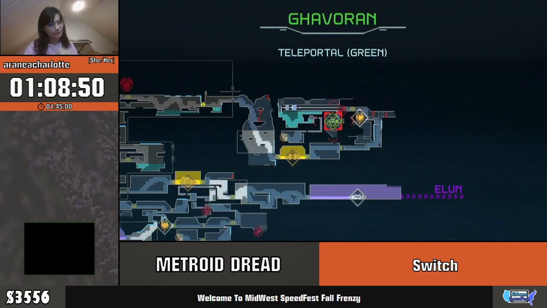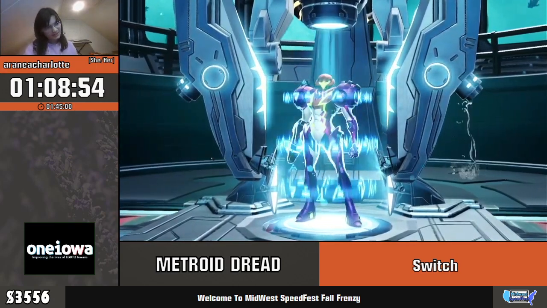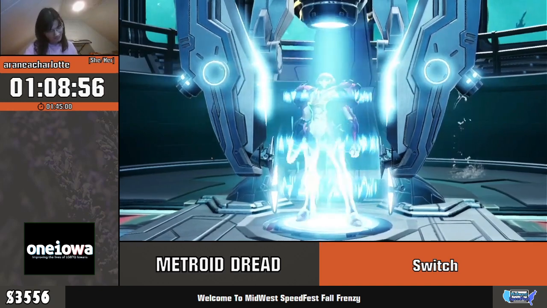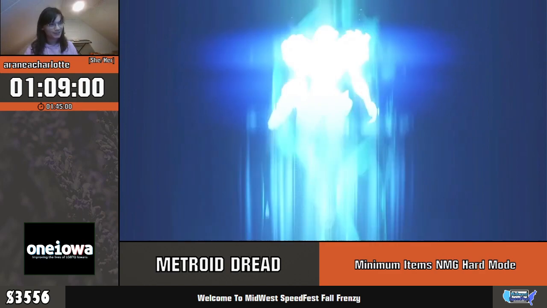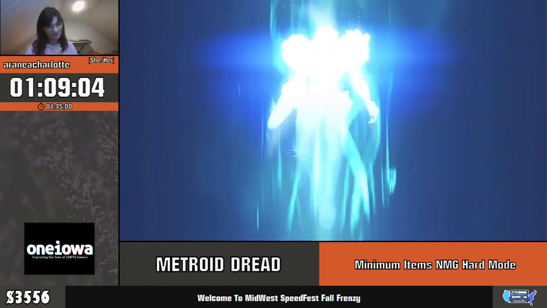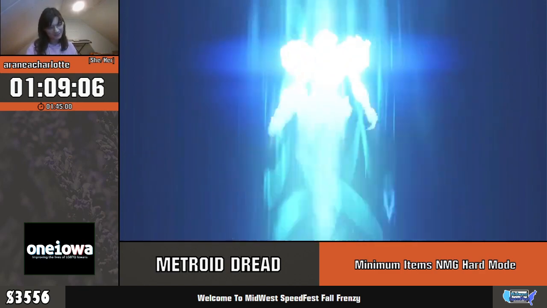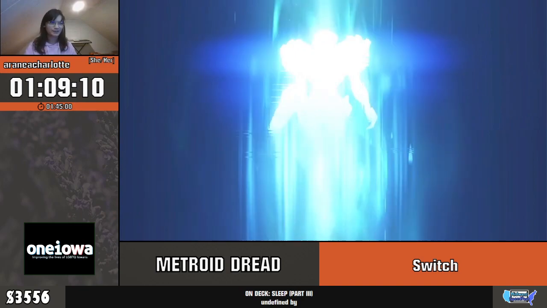Literally the only thing that will kill you is if they aren't doing an attack and you do a Screw Attack on them. And I'm not even sure if all those factors are exactly what's going on, because sometimes you'll take contact damage and you'll die at 99 health, and sometimes you'll take contact damage and survive at 99 health, and I don't exactly know why, but I think that's what's going on.